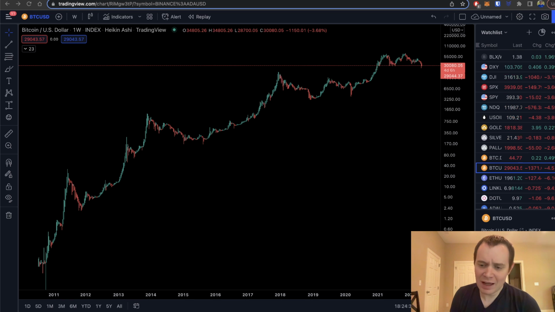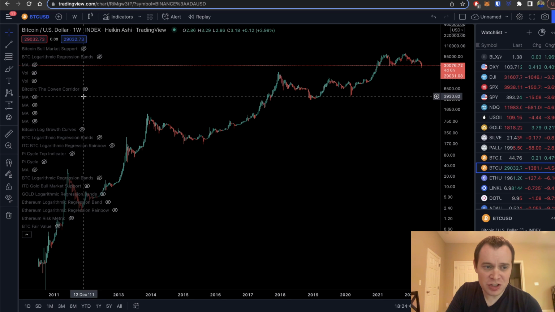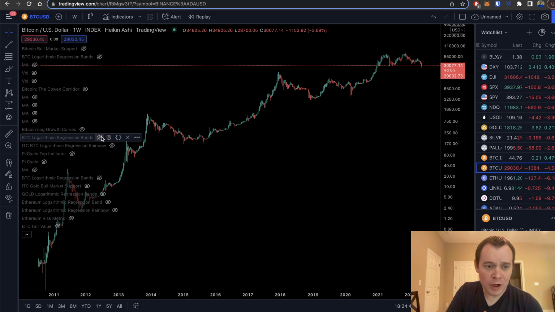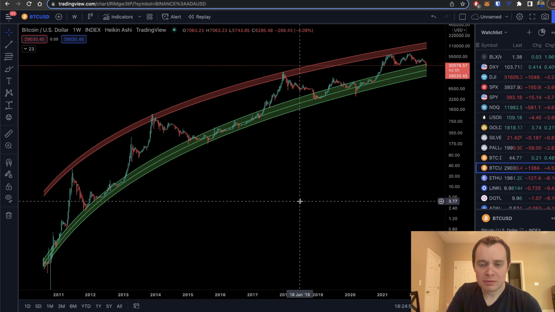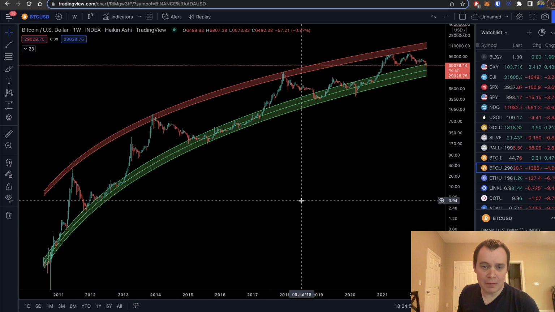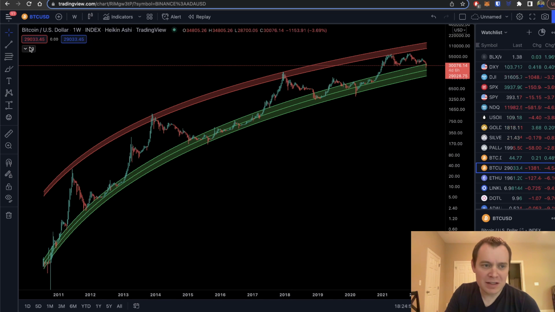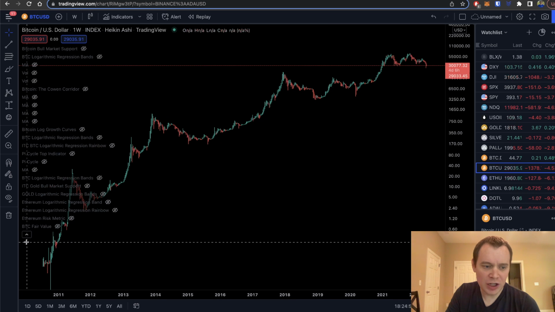The reason we say this is because we want to understand that every cycle will ultimately show diminished growth. Diminished growth. And you can see that from one cycle to another. But the way to really capture it is to just simply look at our logarithmic regression bands, right? They do a really good job. You don't even need these regression bands to really see what I'm talking about. I mean, just look at it.